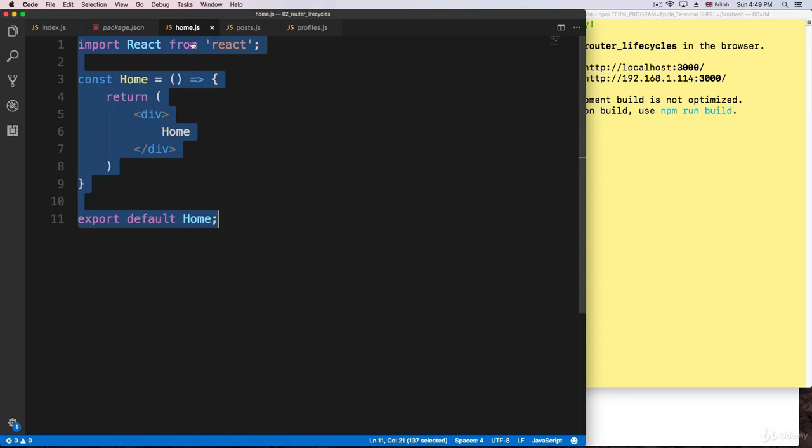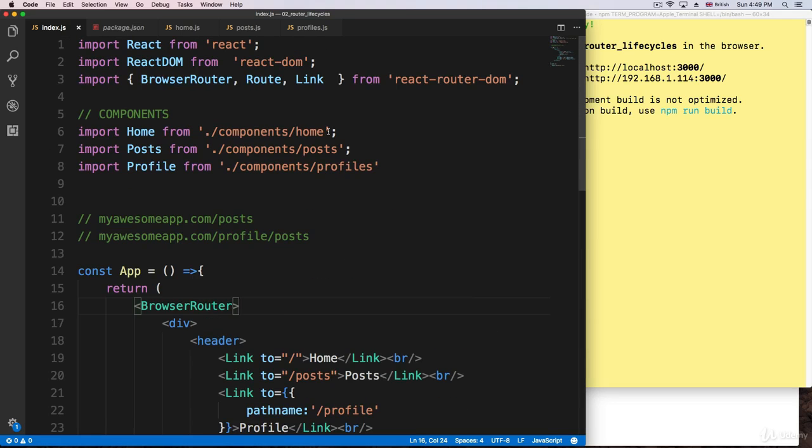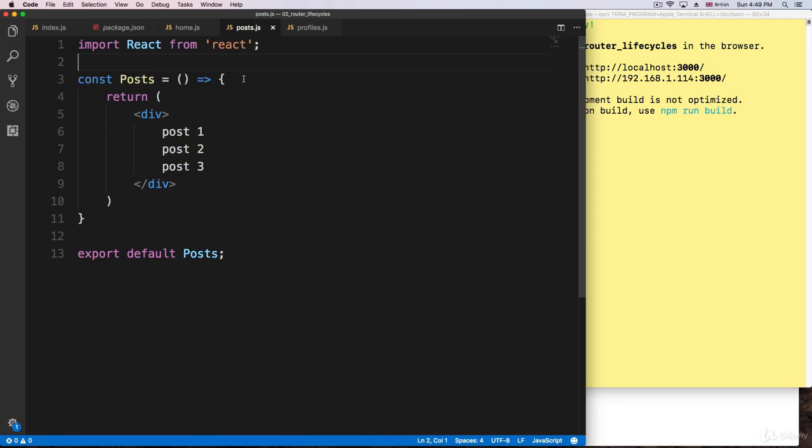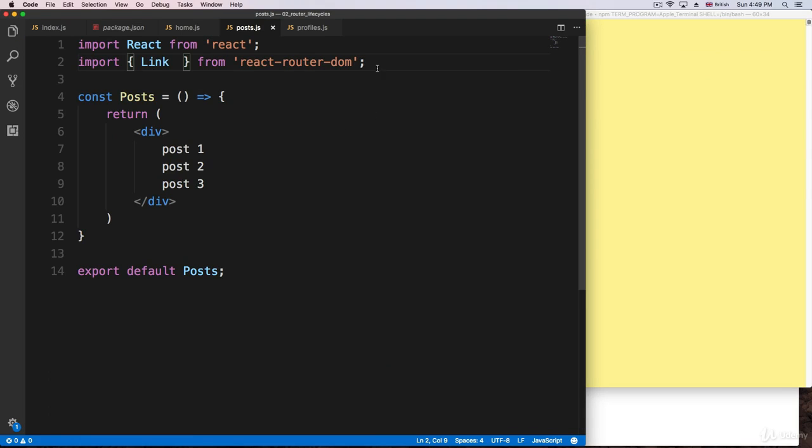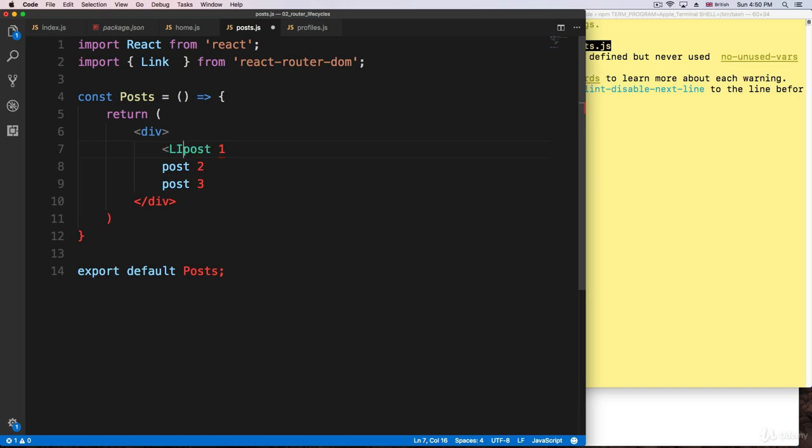I'm gonna bring the link module right here, just like we are doing it right here. Just gonna copy all of this, go to posts, and paste it down here. I'm going somewhere, don't worry. And then what we need to do, we need to link to a specific post. So this post list is gonna come from a database, let's say whatever database. And this of course is gonna do the linkage to the actual posts.